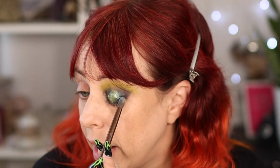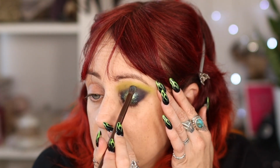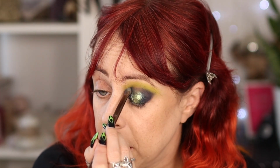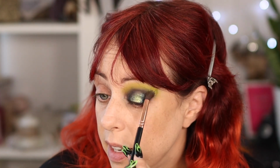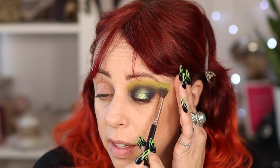So I'm actually going to add some more of the darkest color right in this outer corner, and even into the crease a little bit. I think I do want some more in the crease. I didn't originally, but I think I'd like to connect them. Oh yeah, I kind of like this gradient between the dark blue, dark purple, and this lime green.